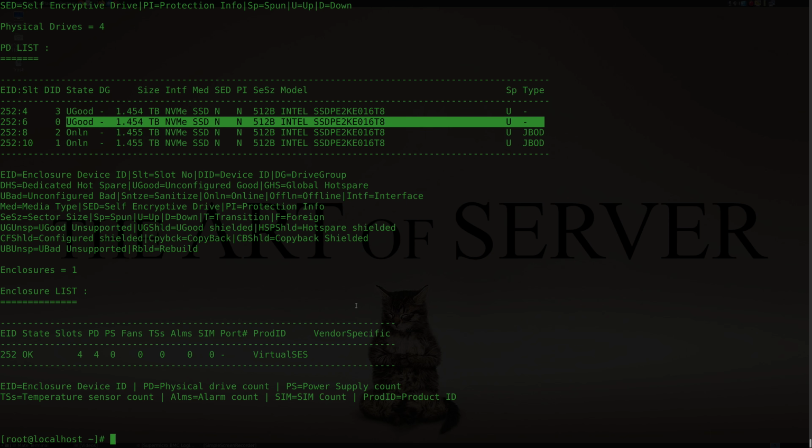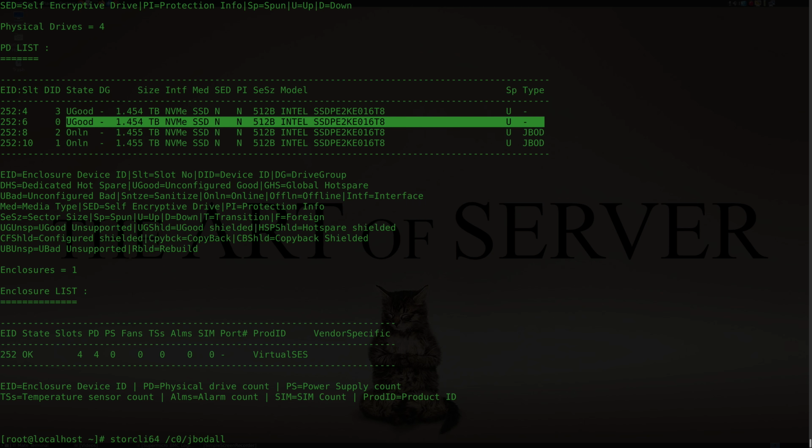With the storcli commands, anytime you have an index number to reference, say like a controller or enclosure or slot number or JBOD number, you could also use the keyword all, which means just do everything that's available. So in our case, let's say we want to do /C0/JBOD, but I'm going to do all.